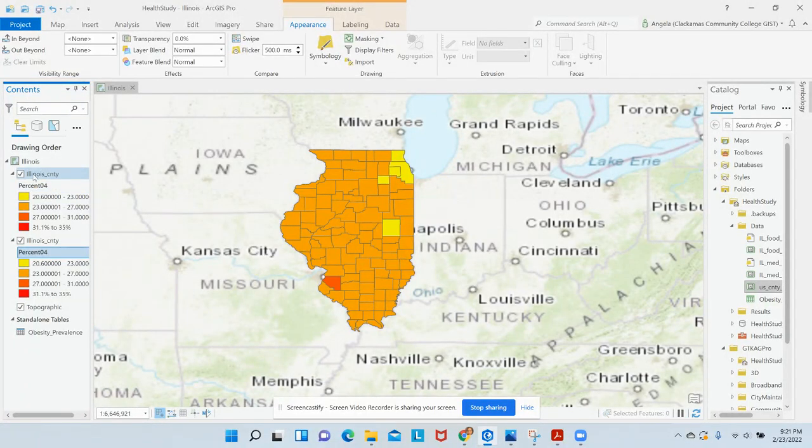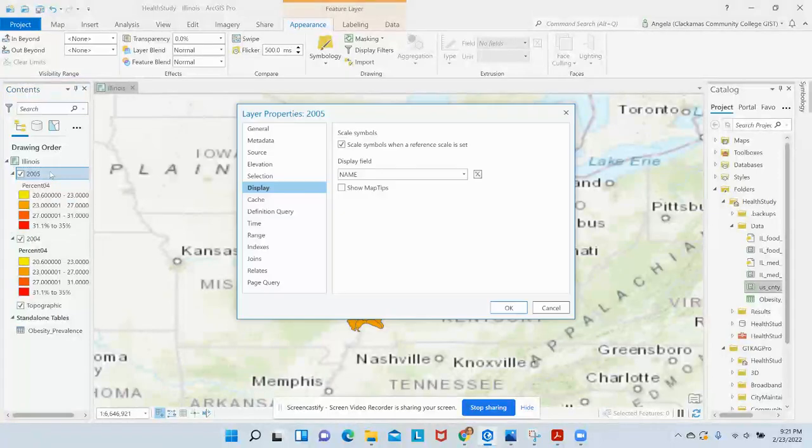So yeah, I'm not sure if we're a little married here to Illinois County, but it's got to go bye-bye. So we're going to rename it. Remember, if you rename something, you can always change it back if you're sad to see it go away. And we're going to change this to 2005. It's not 2005 yet, but it is going to be shortly.